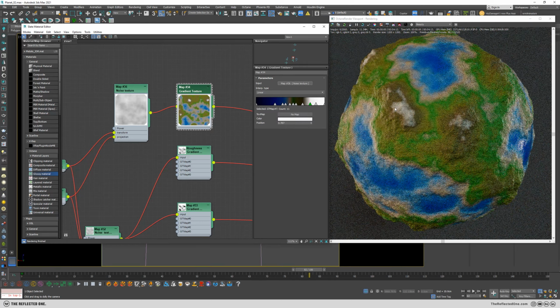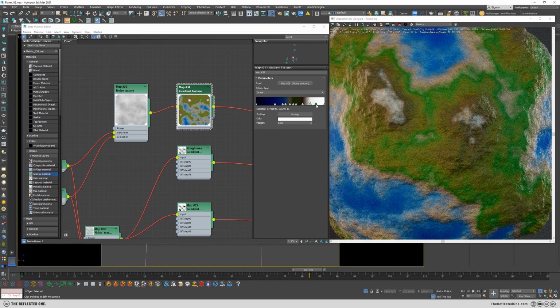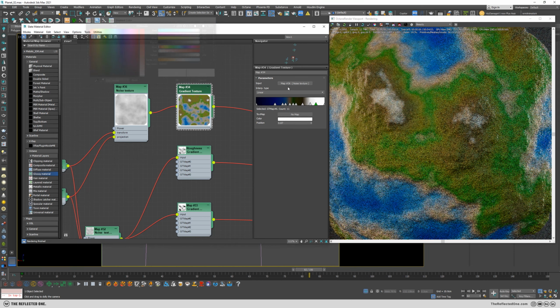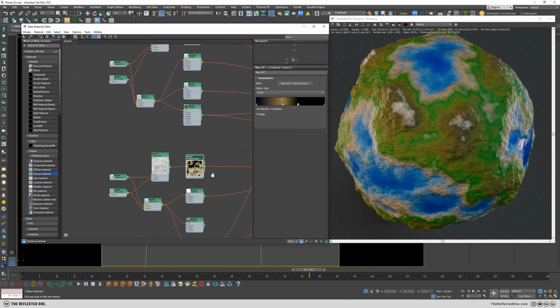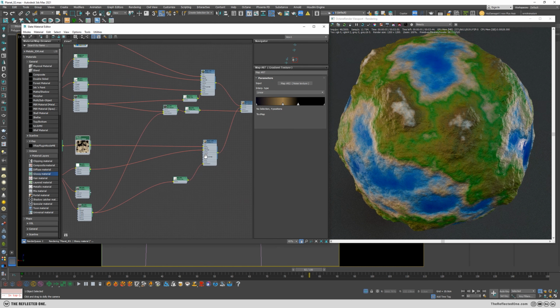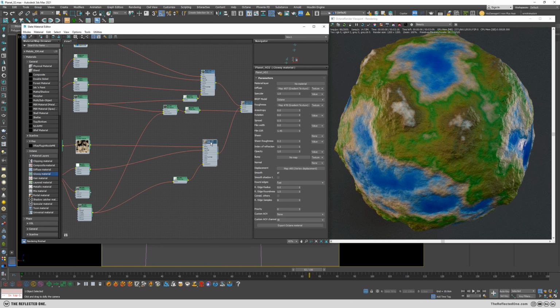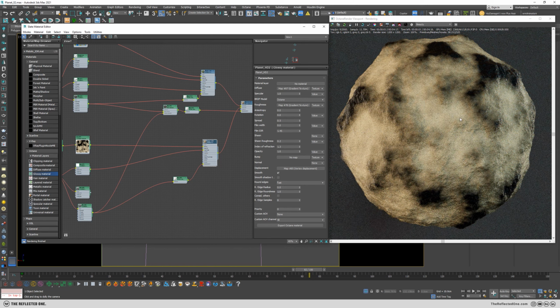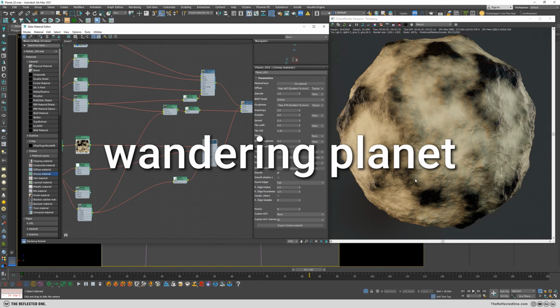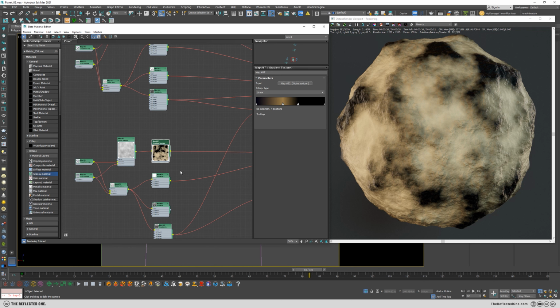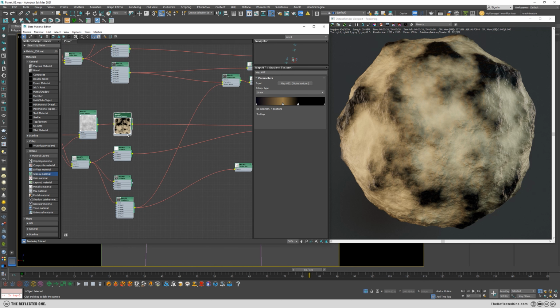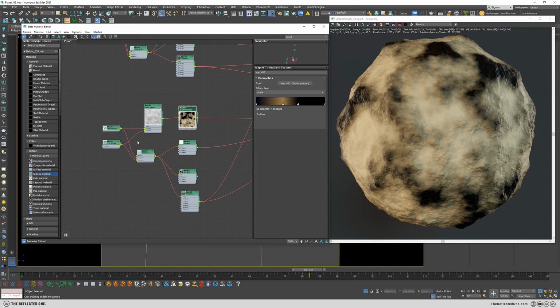Let's decrease the contrast, and this one to white, or maybe this one. Add it. This looks more like a wandering planet which is going around the galaxy to maybe find some places to crash on. I don't know.